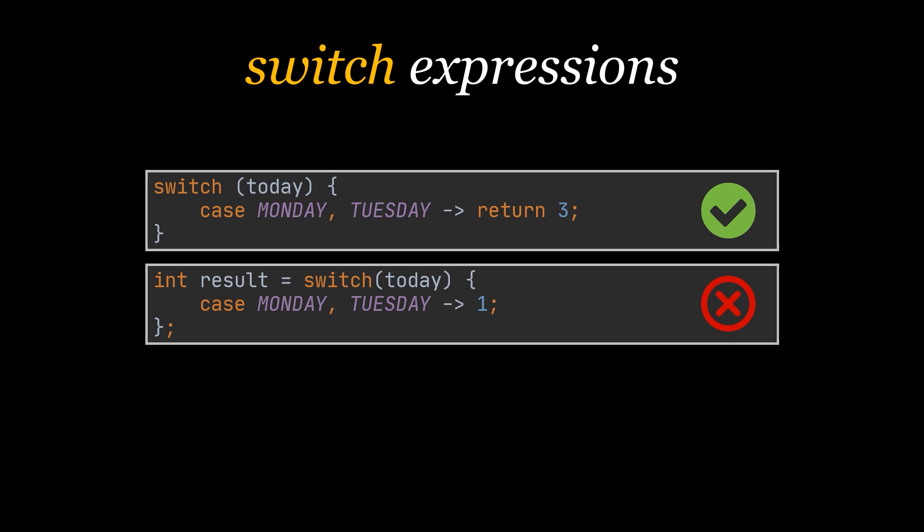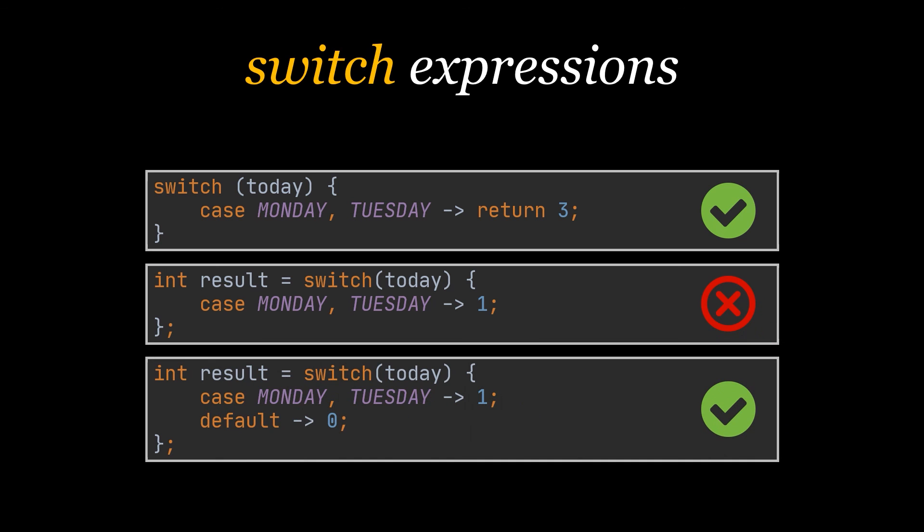The last thing I want to cover about switch expressions is exhaustiveness. In switch statements it doesn't really matter if all possible cases or scenarios are covered, whereas in switch expressions we do have to cover every single one of them. In our examples, even though in the switch statements we haven't covered all the possible cases, our compiler does not complain. But take a look at the second example which is a switch expression. The compiler will insist that all possible cases are covered, and until all of these cases are covered, either one by one or by using a default fallback case like in the third example, this switch expression will not compile.